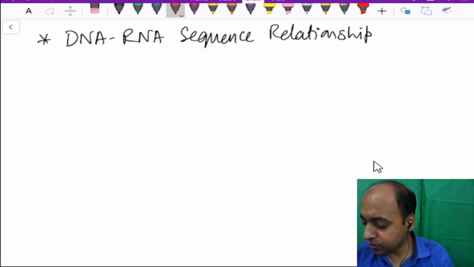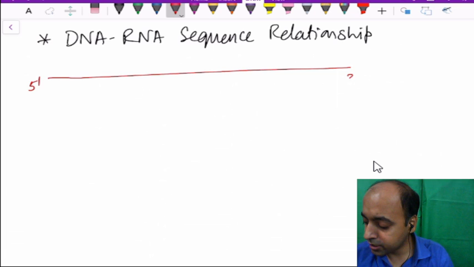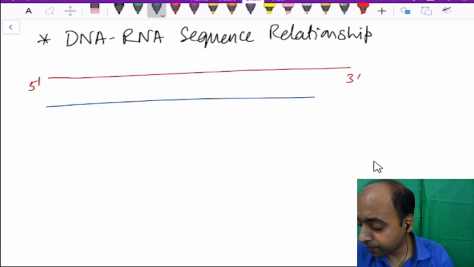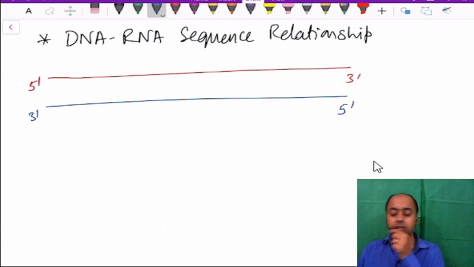We have the two strands of DNA. One of them running from 5' to 3' end. In that case, the second or the complementary strand will run in the opposite direction, that is 3' to 5' end. Now, when the DNA is getting transcribed into the RNA, remember any of the two strands can be used for transcription. It will depend on the gene that we are going to transcribe. The position of the genes will vary depending on which gene we are talking about. Some of them will be present on the upper strand, some on the lower strand.